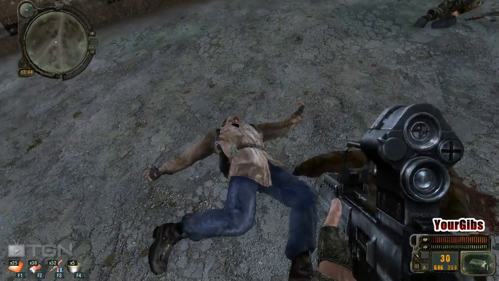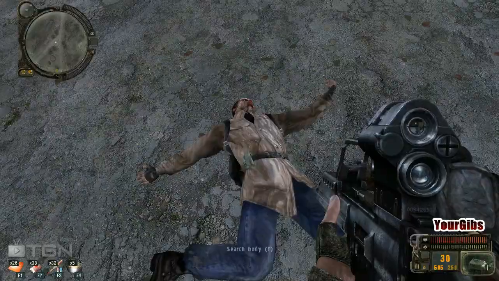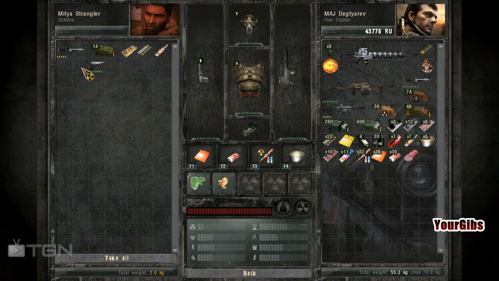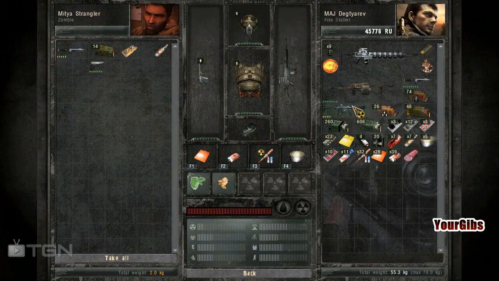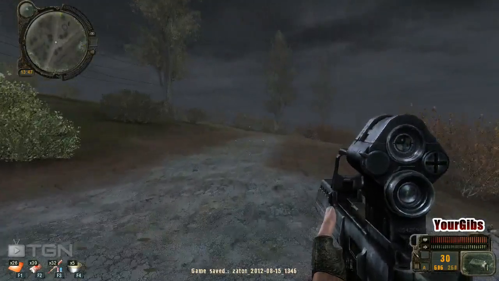Take their medicine. I didn't even take that gun. I'm definitely going to take the beautiful vodka. My hand's way too heavy to carry around. Here, let's get that gun back. Alright, so we're going this way.